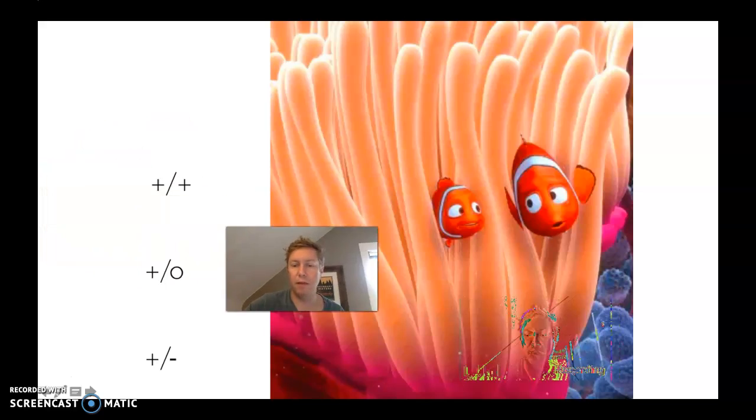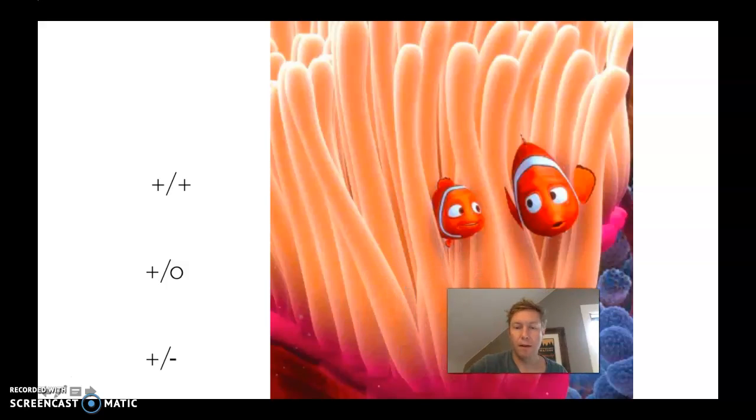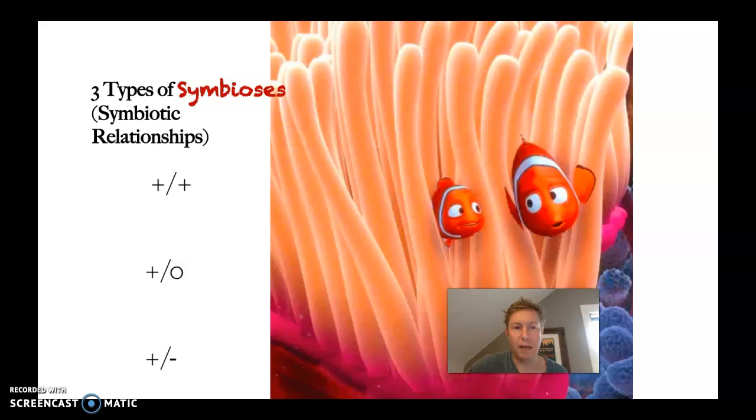So you've probably seen the movie Finding Nemo. There's a pretty cool example of what we're talking about: symbiotic relationships, where two different animals either help each other, hurt each other, or do nothing to each other. And Nemo and Nemo's dad had a symbiotic relationship with the sea anemone, because the sea anemone protected them and they provided, I think, some nutrients to the sea anemone as well. So a plus plus relationship, we call that mutualism. Plus plus means they both benefit.